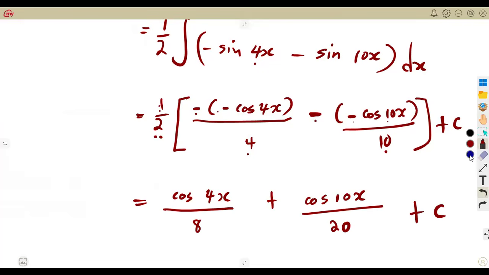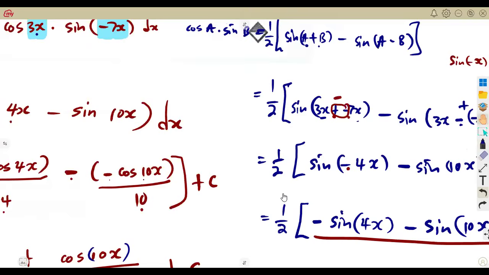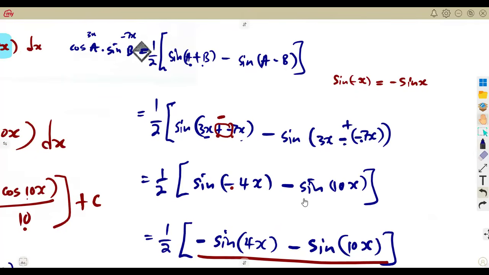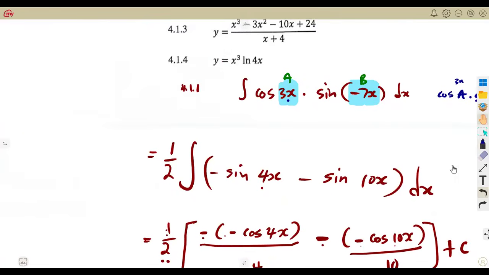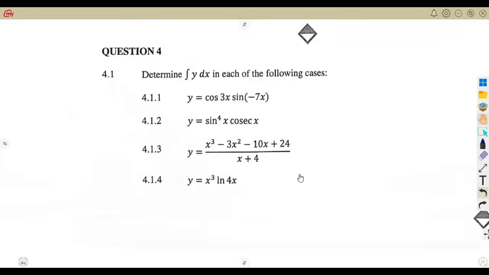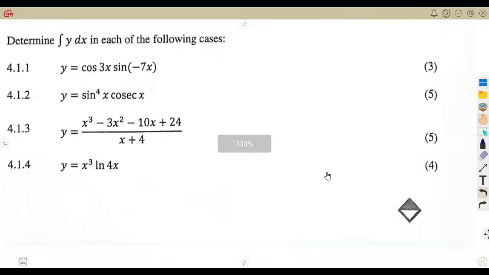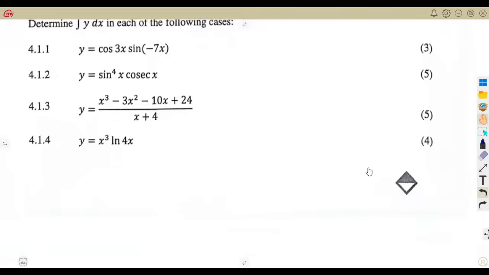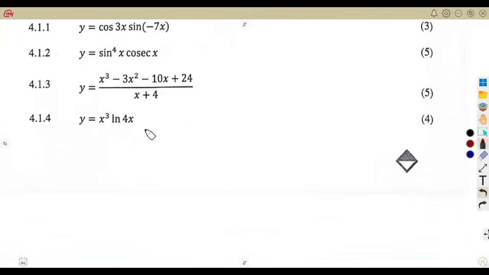So questions can be like that, guys, where they need you to apply your identities first, as we saw here. You're supposed to use your identities. And after, we can now integrate each and every part that you're given. On 4.12, that is sine. All right, they just try to play around with us because in our integrals, we never saw something like this. 4.12, the integral of sine to the exponent of 4x times the cosec of x. How can these two be in the same question? How is that possible?